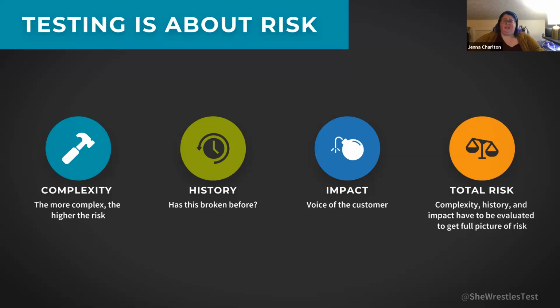Do we not really know what we're getting into? If you don't know what the history is, that automatically becomes a bigger risk. And then the impact. A lot of people say, well, the impact of things going down, but it's not just that. It's not just the technical impact. It's also your brand impact. How much is this going to cost you if it goes badly?